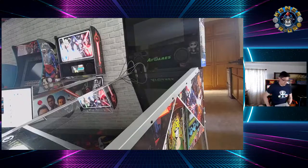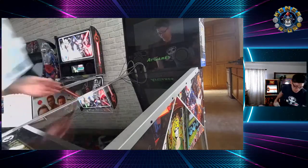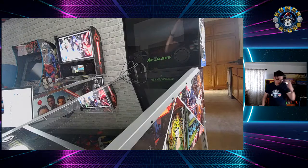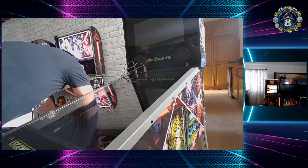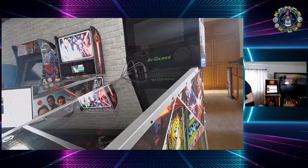PC isn't quite there yet. Almost. Can almost reach it. Almost. Get the PC a little bit higher. Okay. All right, I think we made enough space. All right, let's plug in the PC. Let's plug in the cable. Oh, it's just a little bit too short.